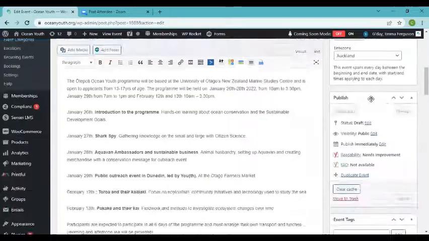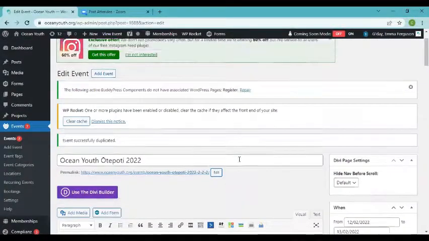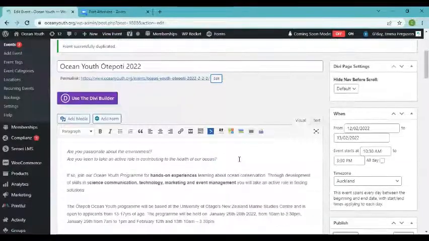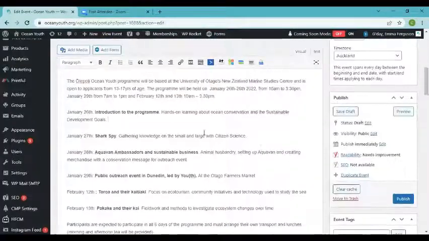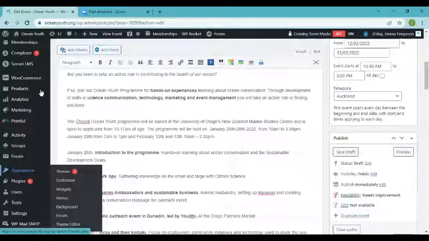And then it's just the same over here under publish. You can publish that when you're ready to. And so then it's just the same over here, the publish box. When you've finished making your changes, you can just hit publish and that one will go live as well. And once you've hit publish, if you need to duplicate the event again, you can actually do it just from here, duplicate event. You don't need to go back to the event page from this left-hand side menu.